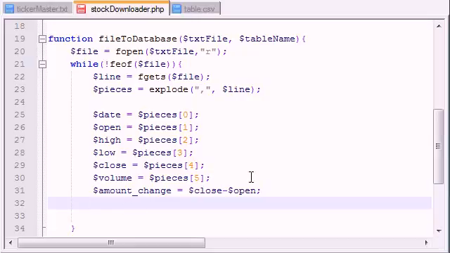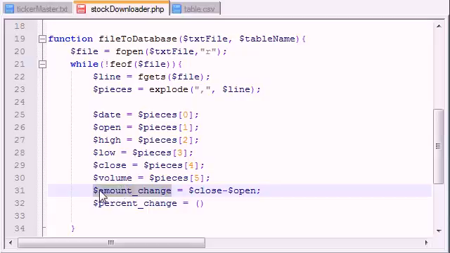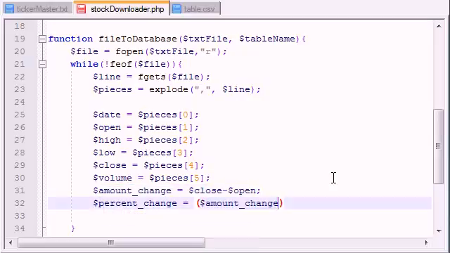So in order to figure out the percent underscore change, here's the formula for that. What you do is you take the amount change, which say is 8. Let's just go ahead and use 10. Let's say it changed 10, and you divide it over the open.